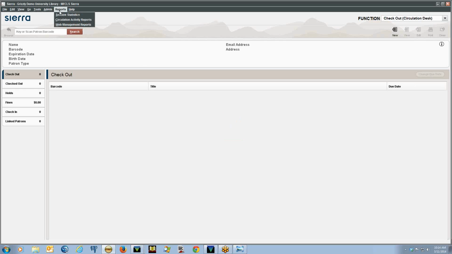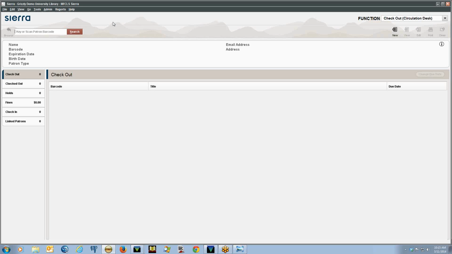These are the circulation reports, the old school ones that we have with the Java menus. And there's also a new version of circulation activity reports. These are just circ reports that are available here underneath this option as well. If you don't see this reports area, let me know and I can try to make some changes for you. Almost everyone should be able to see this now.